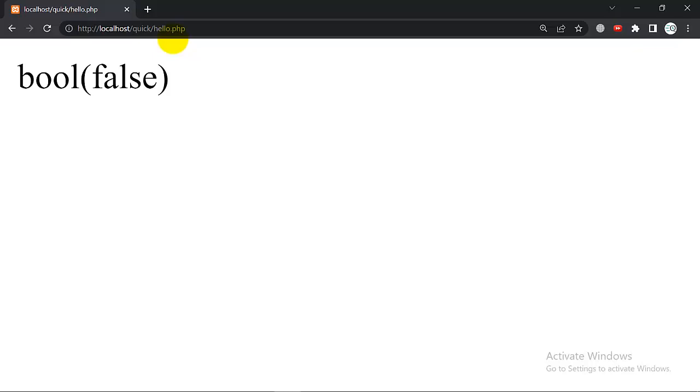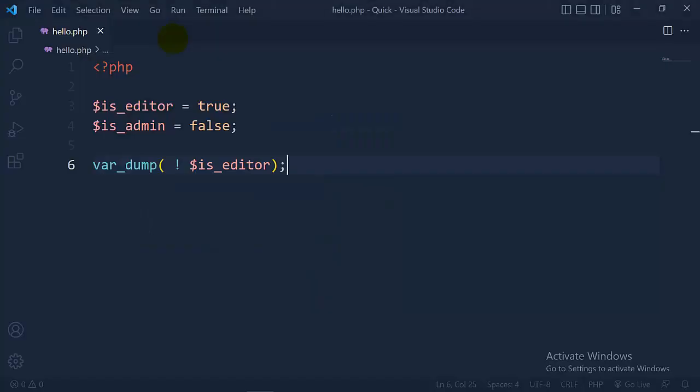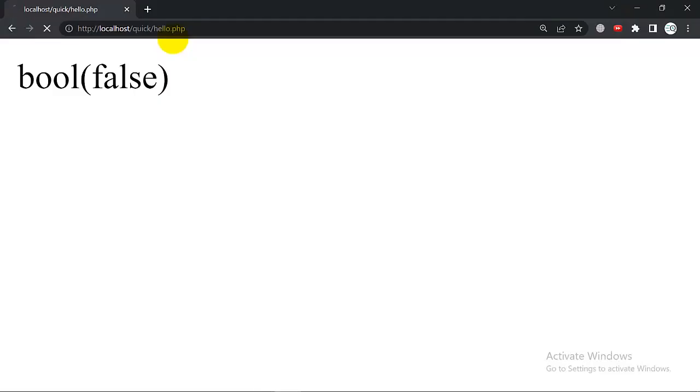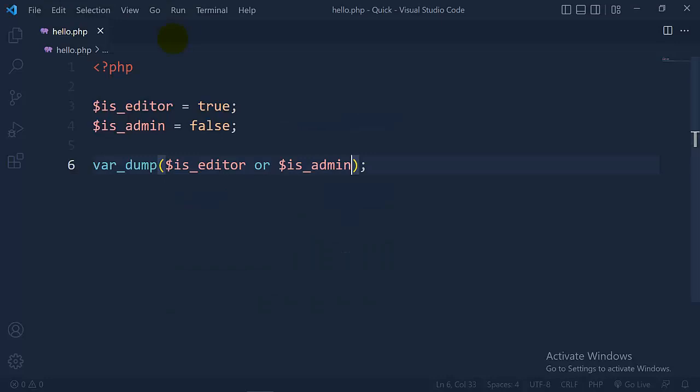We can also combine Boolean variables using the OR operator or the AND operator. For example, if we print out the value of is_editor or is_admin and run this code, we get true, because the OR operator needs only one variable to have a true value to return true.